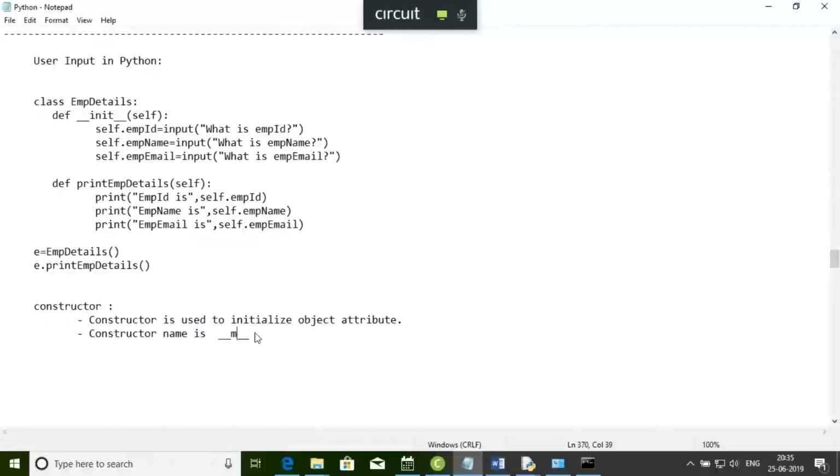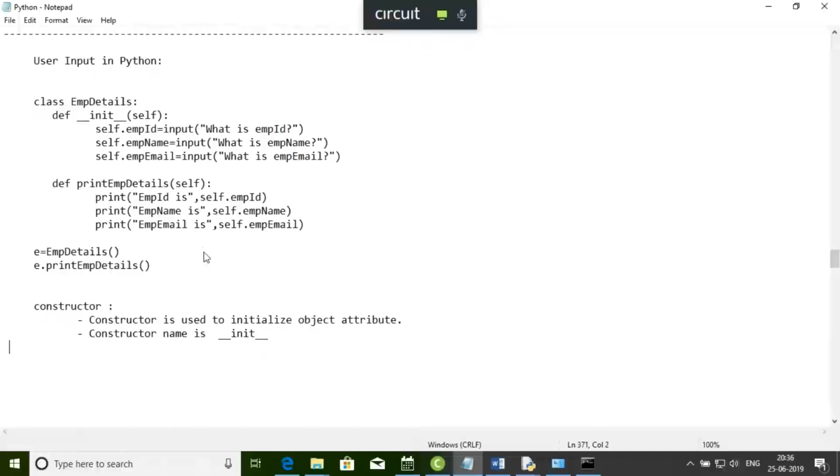You will have some others also. I'll come to those things step by step. So it's predefined. The name of the constructor is this. Now, what is the use of this constructor? This constructor is used to initialize instance variables. I have not told you yet about the different variables. For the time being, the variables that you declare inside a constructor are called instance variables: emp id, emp name, email.